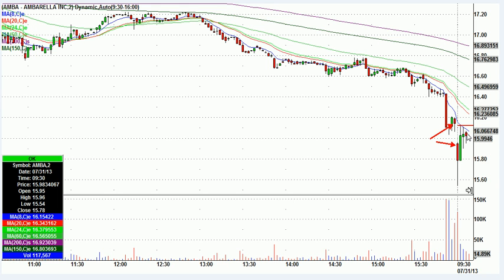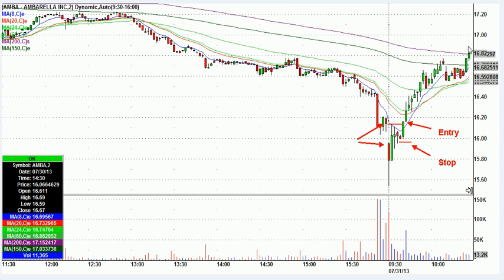So when it looked like this, it met my parameters. Plus, remember, we flushed out the people with stops below 16. Now we're back right at the 16 area. I just went ahead and called it at 16.14, in other words, a high of day break of the 5-minute high. And my worst case stop, I'm going to give it 20 cents to work. All right.